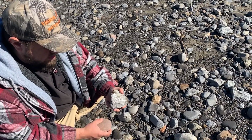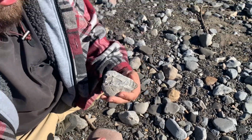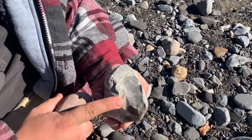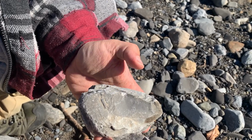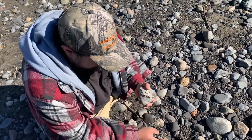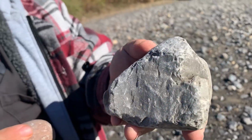That looks like a limestone to me, but it's a lighter gray limestone. Yeah, it's a limestone. Very, very high quality limestone though. Let me try another section. No, this is actually flint. This tricked me. This is flint. It's just the same color as the limestone. So that's 3 different varieties right here. Huh. Crazy. Smells like gunpowder. Smell it? Gunpowder.